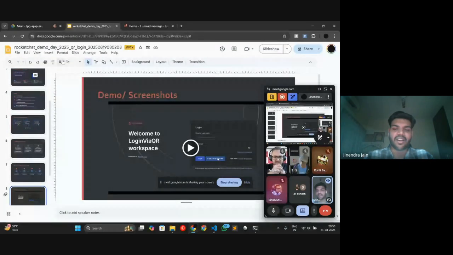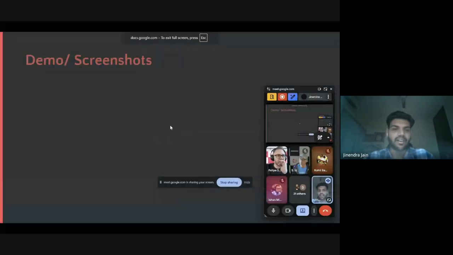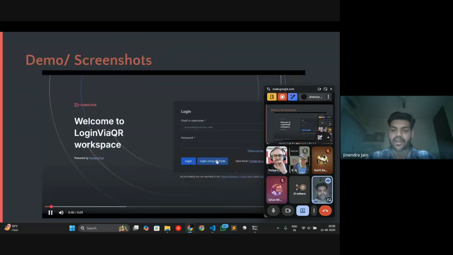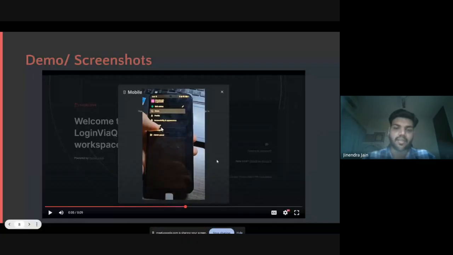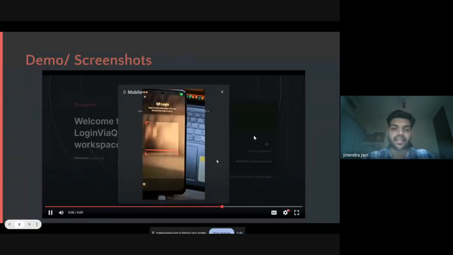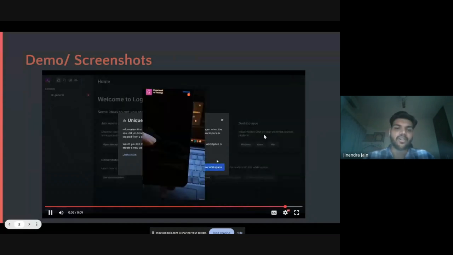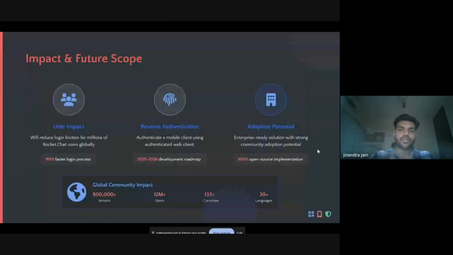I also have this small 9-second video that I have created. I'll just show this as well so that everything is crystal clear because I was not able to show the mobile client very clearly. So yeah, this is the one. You go to the QR login. This is the mobile authenticated app. You go to the QR login in the sidebar, and then this is the QR login. You scan it, and there you go. The entire web client is authenticated and ready to go. So this was basically the project.